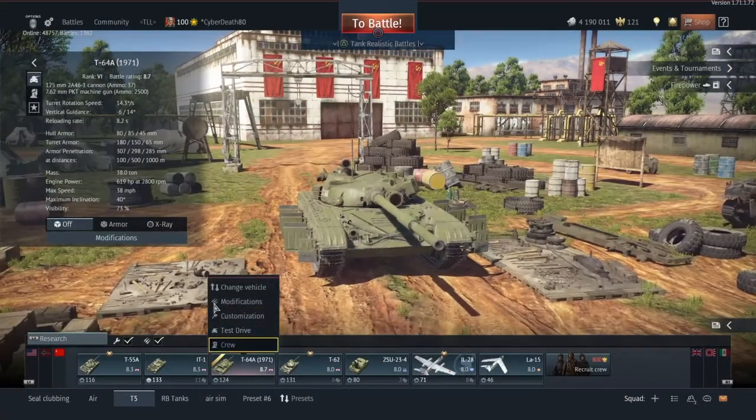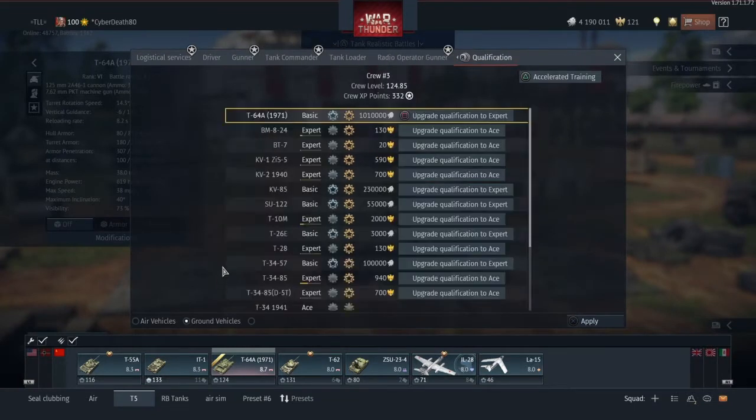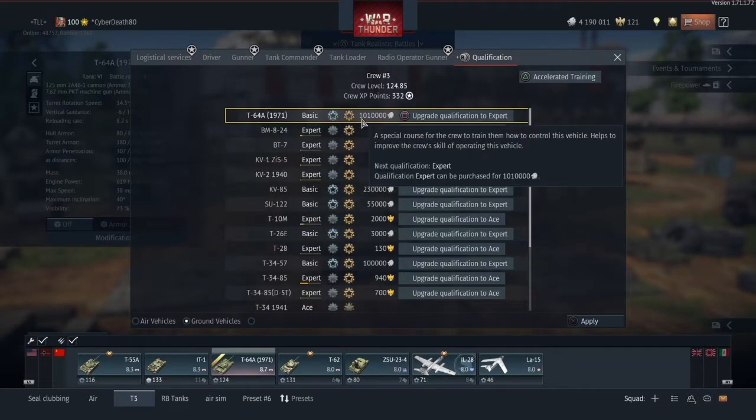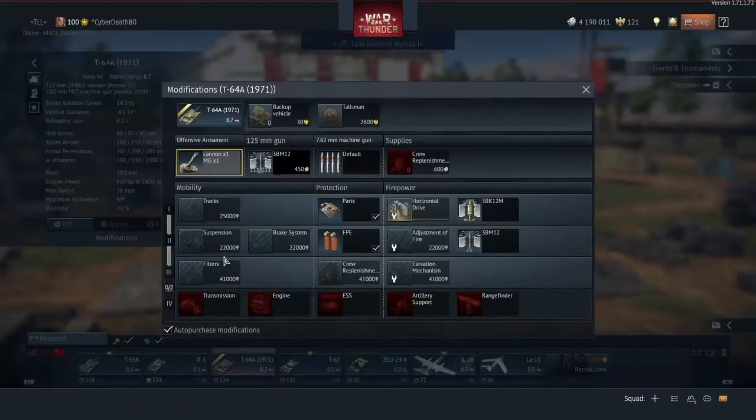So how much is it to expert one of these? Well, there we go, 1,100,000. So if you're a little bit short on silver at the moment, you better start grinding your ass off if you want to be able to purchase one, crew it and then expert it. I am not experting these at the moment. I'm going to wait until Christmas. It's still got a decent reload of 8.2 seconds at the moment, so I'm not really fussed.